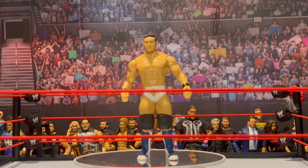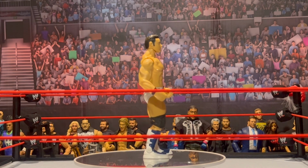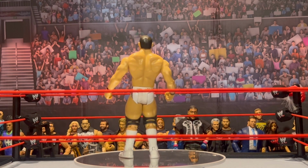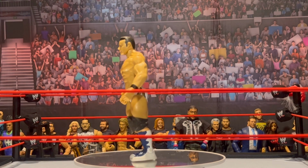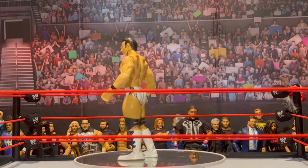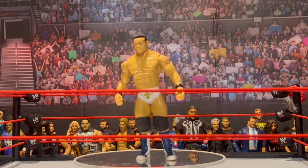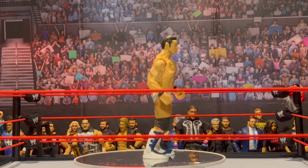We got good old Rob. And with this figure here, of course, Rob's got the short hair going on. He's got the sideburns. And I do like the facial expression on him, but I felt like the likeness is there, but it's not there. Sometimes I see Rob Conway, other times I don't. Like I said, Jakks is always just a hit or miss with the head sculpts. But of course, we do get the same torso as Sylvain with this Rob Conway, and we do get the weird arms, which I think for Rob, they should have definitely had some articulation there. But Jakks always did try doing different things, so I do give them credit for that.